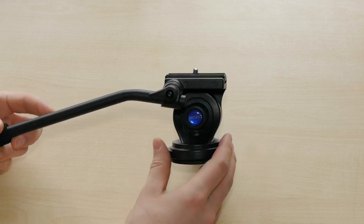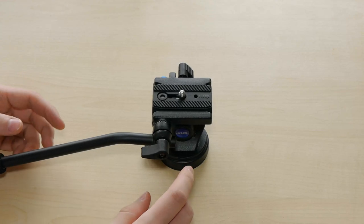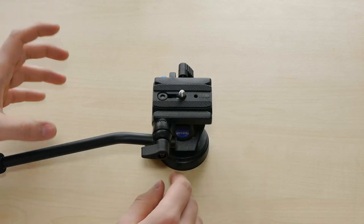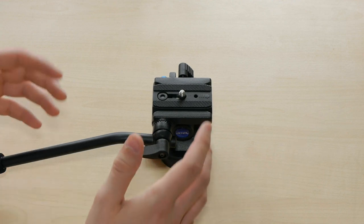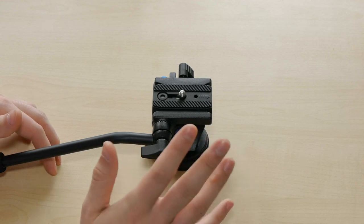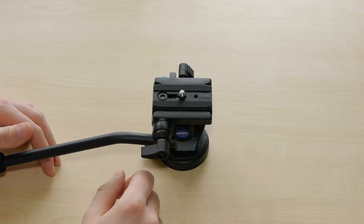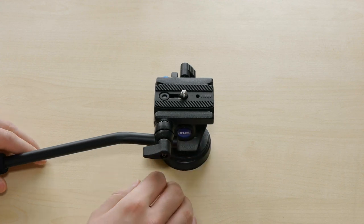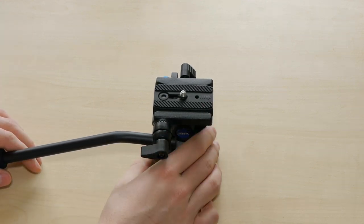And here is the first big problem, because without such a counterbalance system, the problem is, for example, you're using a camera with a battery at the back or with a follow focus at the front, and more you can't mount, because the head is only usable very well up to 1 kilogram or 1.5 maybe, but not 2 kilograms. So think about this point if you're considering buying this head.